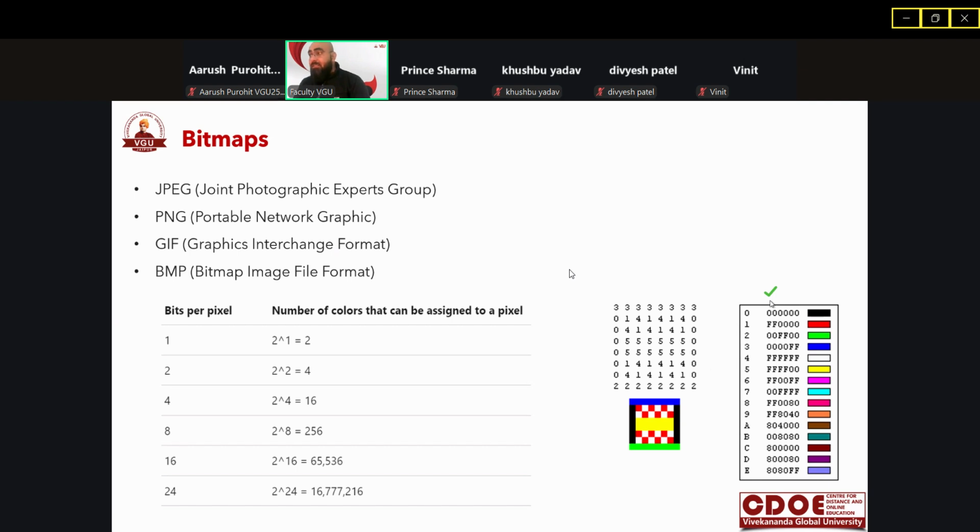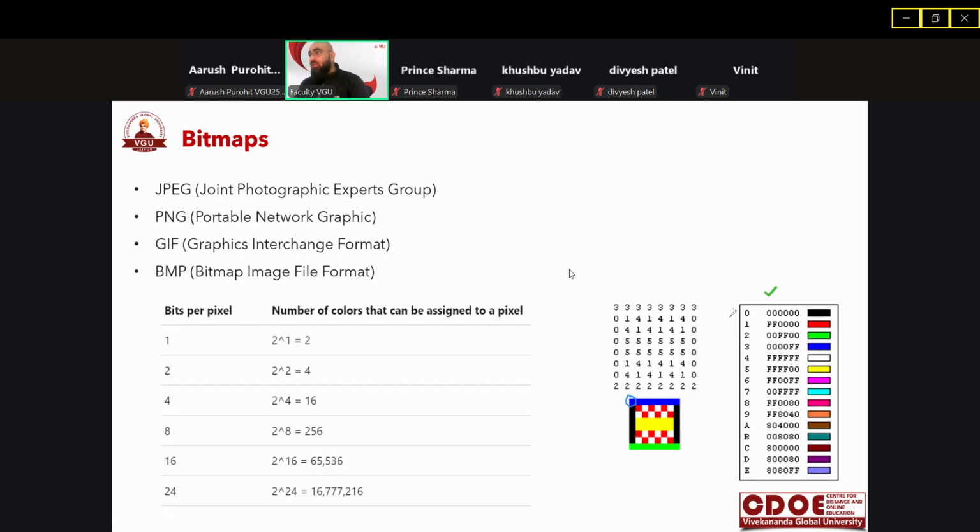And these 16 colors are represented if we have bits per pixel of 4. So we can have 16 different colors to be awarded to a particular pixel. Like this is the leftmost pixel. If I can use some drawings, if this is the leftmost pixel, what are the possibilities of color combination?